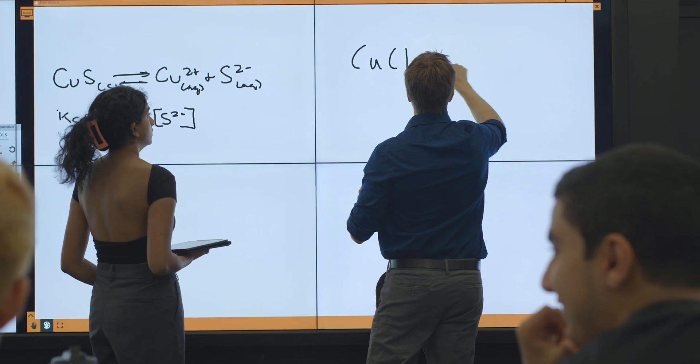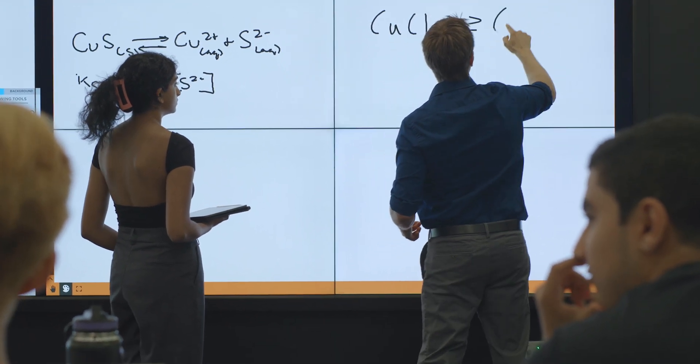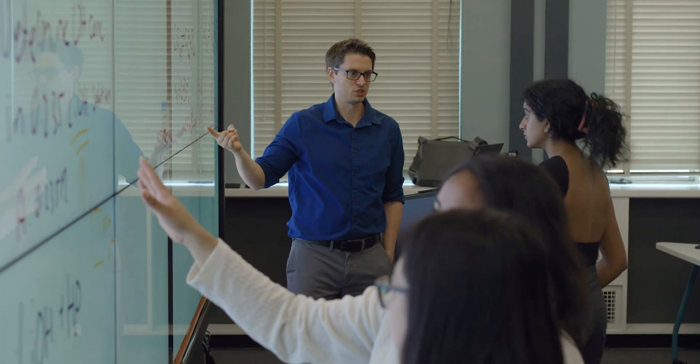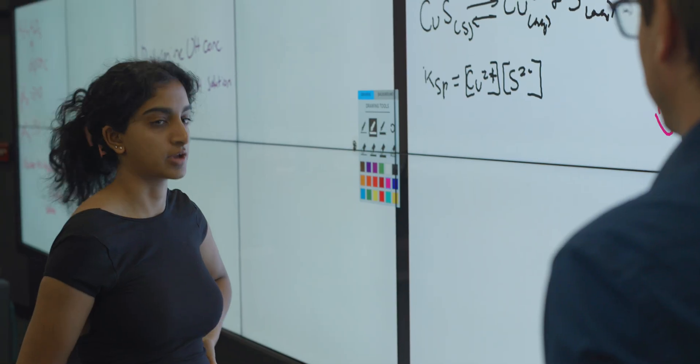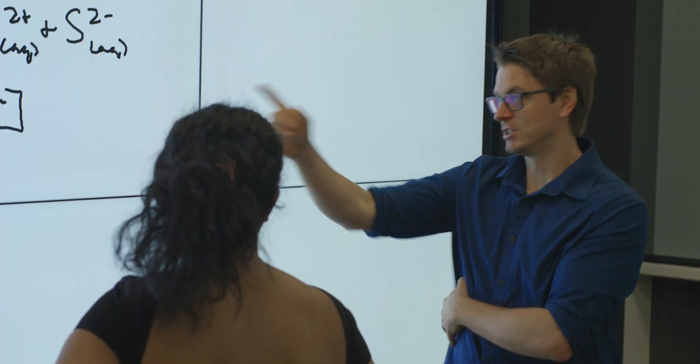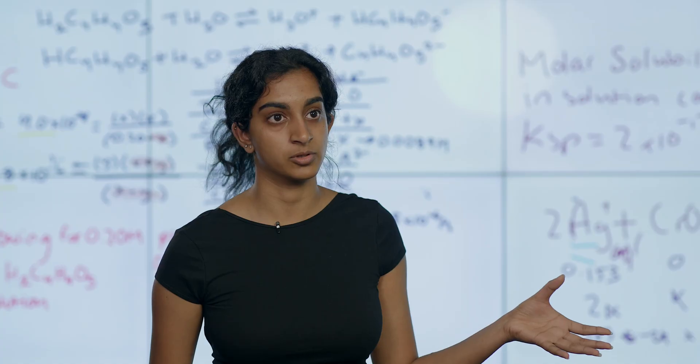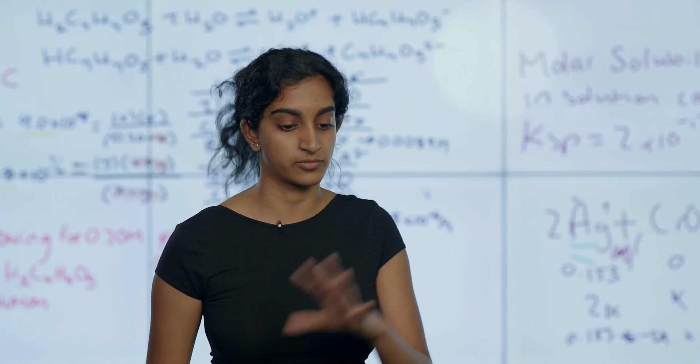Before, we were in this really, really tiny conference room. There would be this one whiteboard and he'd be the only one drawing on it. But now here, students can go up and write things down and they can talk to other students. There's a bigger, more collaborative space. It's way different than what it would be in a huge lecture hall. You see people forming their little cohorts and talking problems out and talking to people around you who could also help you, when you get to form a peer network.